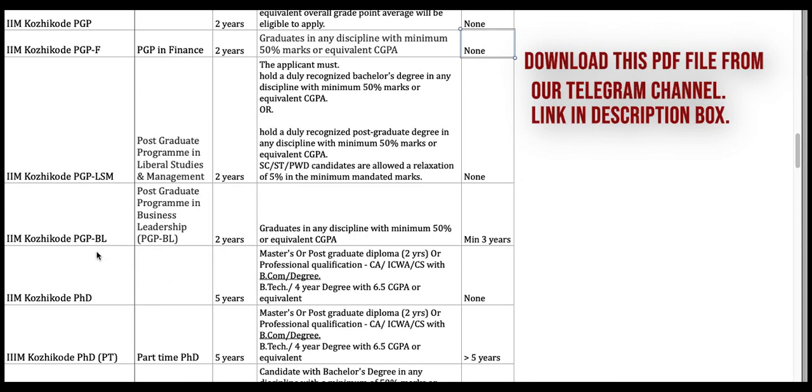IIM Kozhikode PGP BL. BL is Business Leadership, minimum 3 years of work ex required. So those people who are entrepreneurs, who are doing their own business and want to get into business leadership, this program is meant for them. At least 3 years of work ex required, ladies and gentlemen.